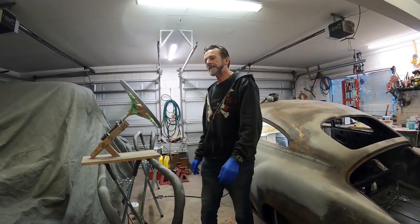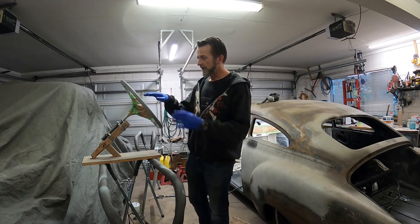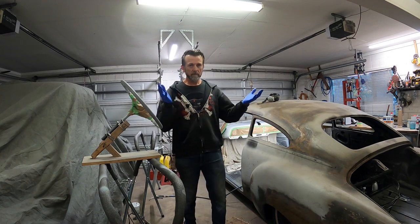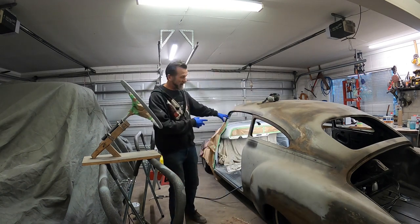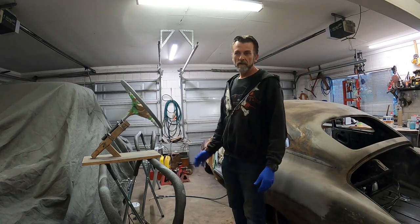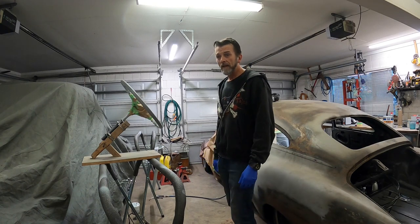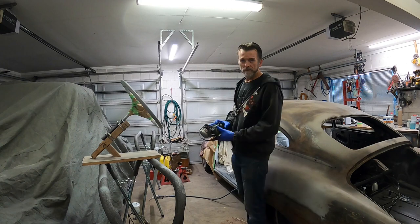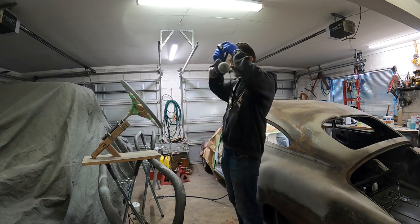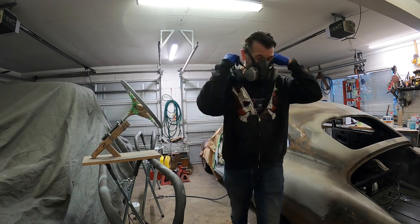Okay, so next day, came down after I signed off yesterday, and I actually did some masking. Dash, steering wheel, yep. And I've just been round and given everything a final wipe down, and now I'm going to start shooting the color. So wish me luck. Just for a quick reminder, I'm not a professional, obviously. Safety first. Let me grab a rag.